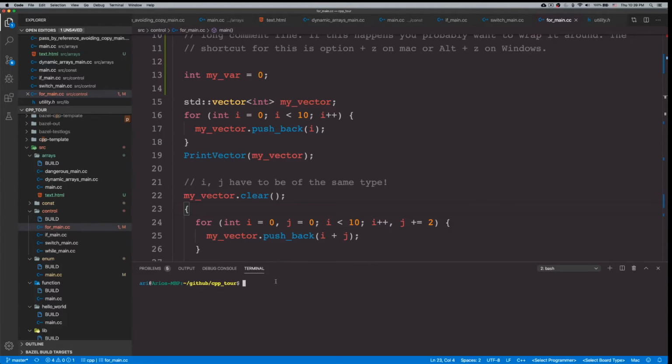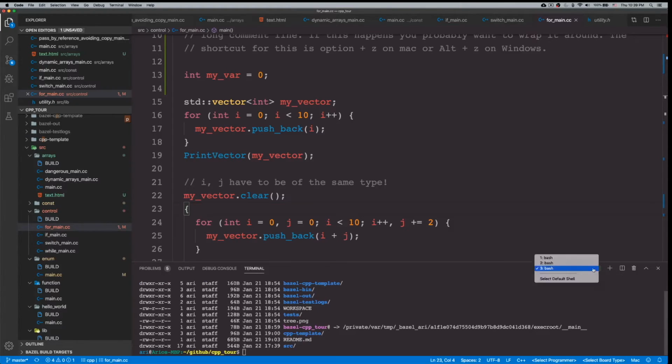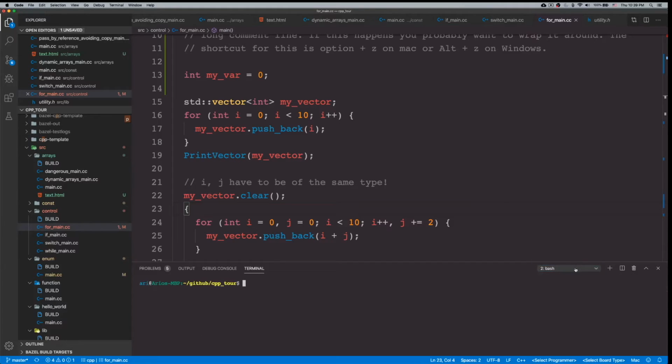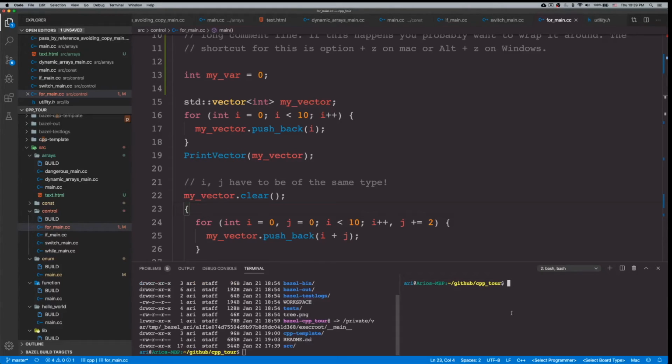Now, a couple of cool features that I want to show you here. First of all, you can have multiple terminals. So this is my terminal 1, this is terminal 2. I can close it. I can add as many terminals as I want and go back and forth between my terminals. Now, you can also have two terminals side by side using this button and then go back and forth between them and see different things in these different terminals. So I can now close them.